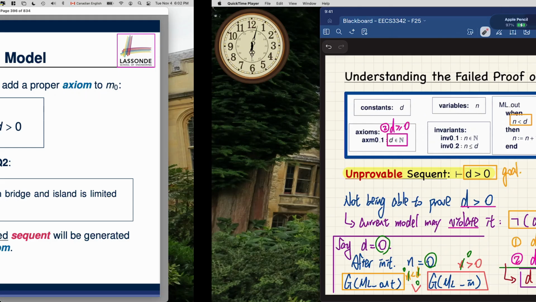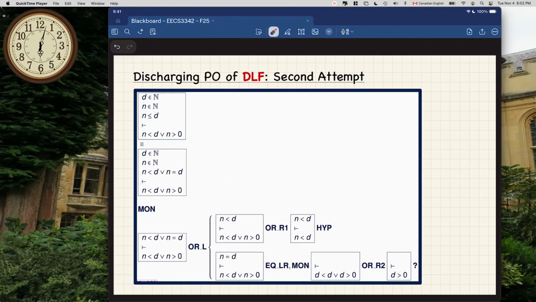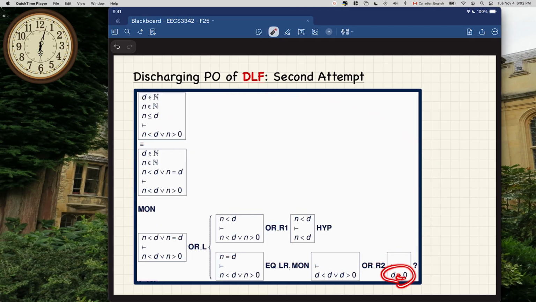All right, so what we'll do now is we're not going to see the second attempt. I'm going to show you just conceptually what's going to happen. Oh, sorry. Let me go back here. This is the first attempt that we failed before because we got d larger than 0 actually unprovable.